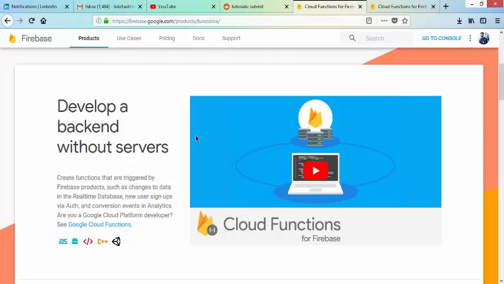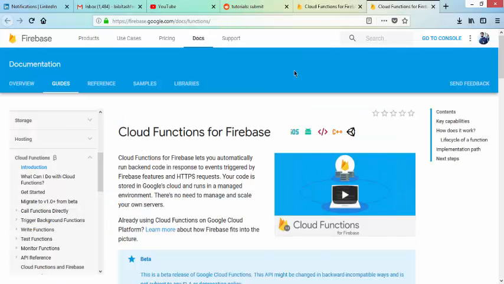Are you a Google Cloud Platform developer? So you can see Google Cloud. Okay, fine. We will develop the things later in my later lectures. I will develop everything: cloud functions, authentication, machine learning, how we connect with Android, and whatever else is going on here. Okay, so let's see what cloud functions really are.